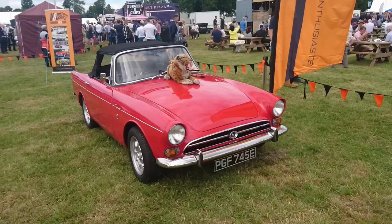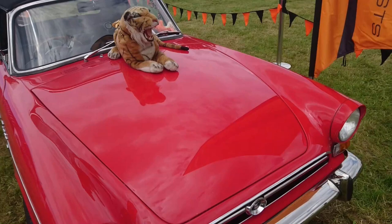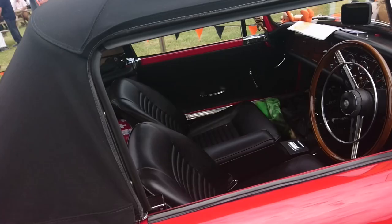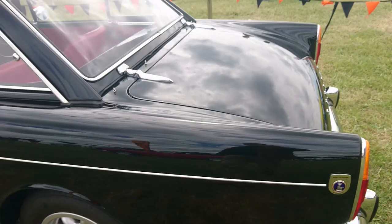So we were at the Sunbeam Tiger Club. The Sunbeam Tiger was a version of the Sunbeam Alpine in its later years. This is a '67 car. There's a little friend on the bonnet — he looks quite surprised he's here with all the people watching him. Rather than the 1725cc engine of the Alpine, it's got a Ford V8 under the bonnet, and hence it's called a Tiger.